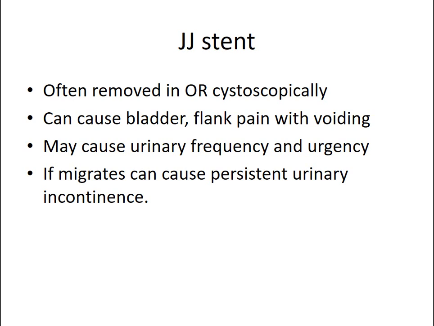As I said, they can be the source of pain in the bladder or flank with voiding. They can irritate the bladder, causing frequency and urgency. And rarely they can migrate, and the call we get is typically the individual who has had a stent complaining they cannot control their urine. It's just coming out, I can't control it, and it means that the stent has migrated into the urethra, has passed the bladder outlet, and so they now have a way for their kidney to drain right into the urethra and into their underwear.